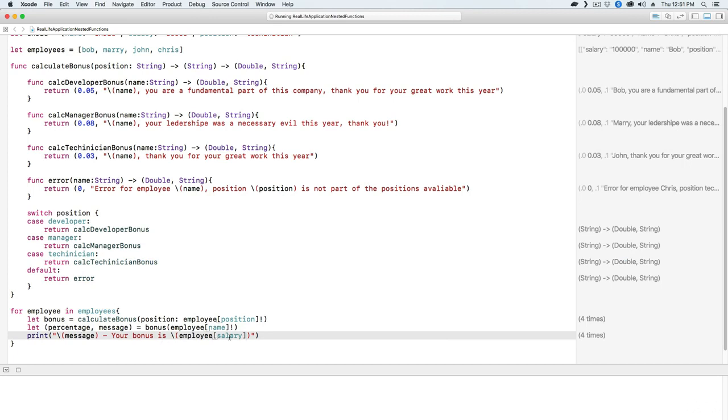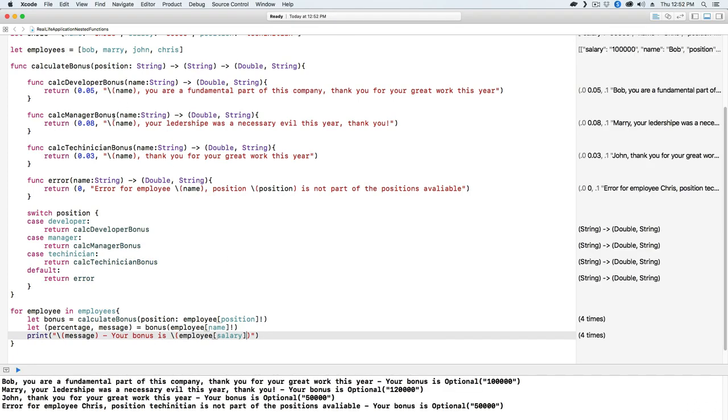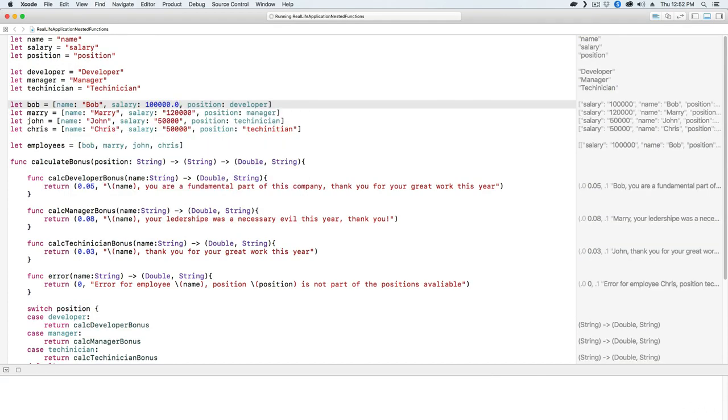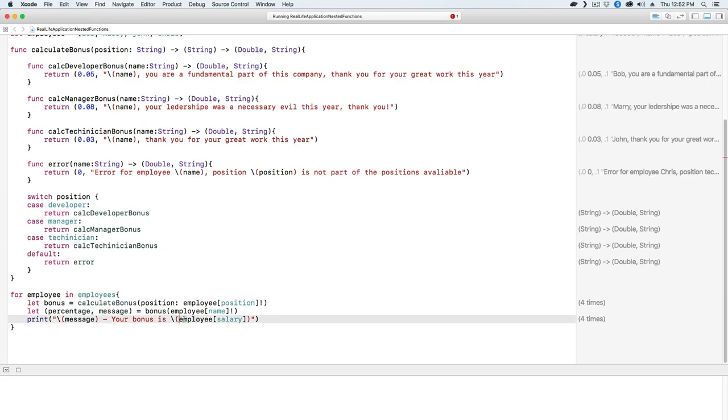However, the employee salary is a string. Okay, this is a string, and I put it as a string because I want us to see casting again. So I could put it like that, and that would be a double, but that would make our job too easy. So that's a string. We have to cast this string to a double. So now, again, we have to unwrap and say employee salary.